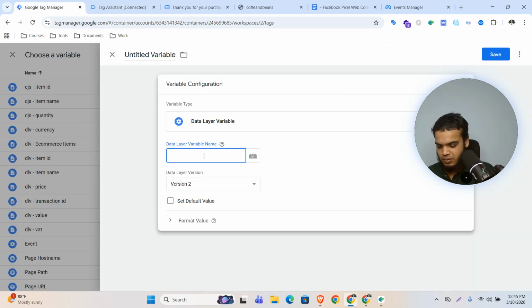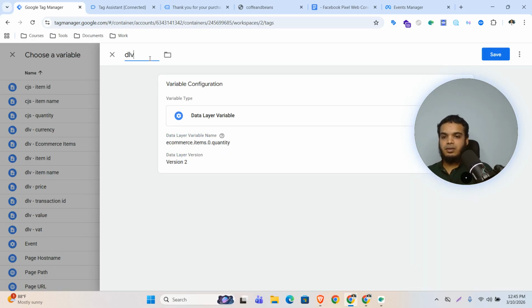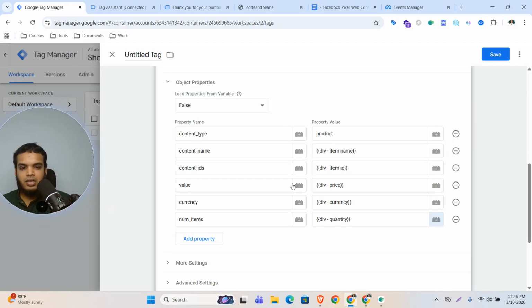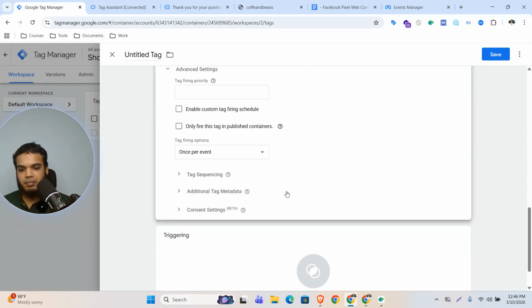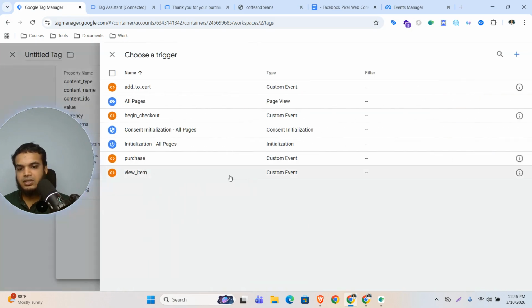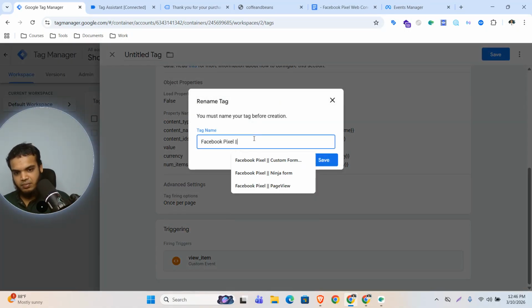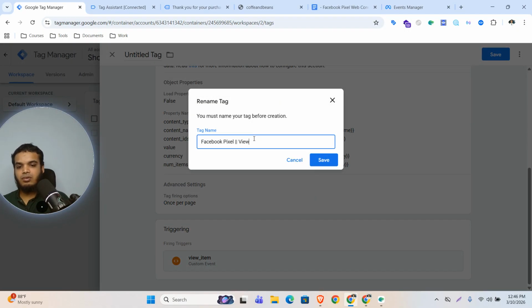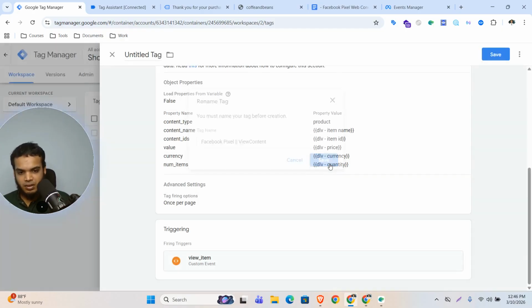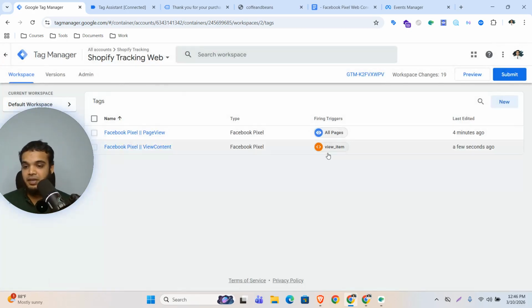Okay, now e-commerce dot items dot zero dot quantity, DLV quantity. Save. Okay, now again expand this and select once per page, and the trigger is view item. Okay, and the name is view content. Save.